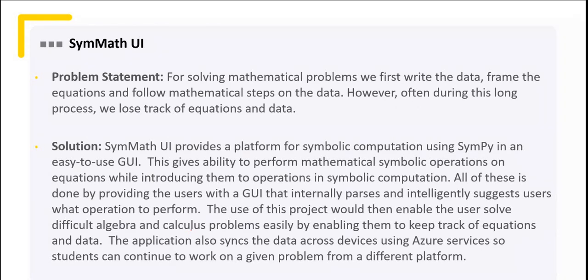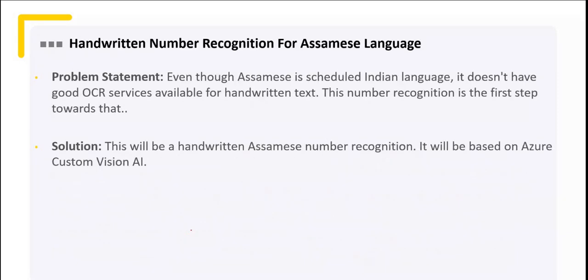It seems somebody has created some kind of a GUI on a web application which does some kind of mathematical problem solving. Again, an Azure service of the nature of a web app seems to have been used because there is a GUI. And if there is a database component, mostly we saw people using Azure SQL or whatever, depending on their need. So overall, this was just to show you 3 to 4, and this is the final problem statement.